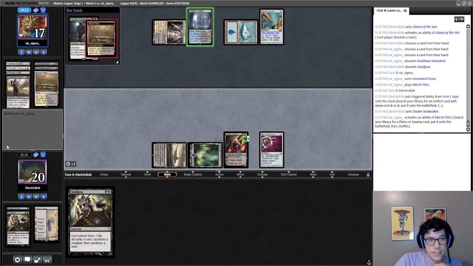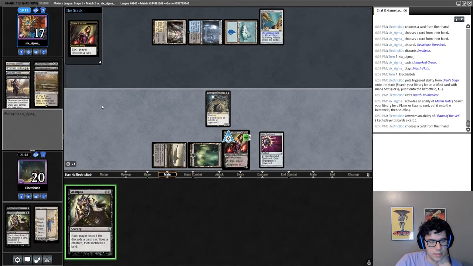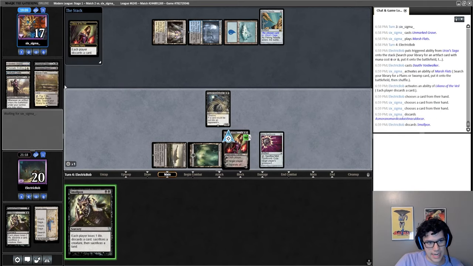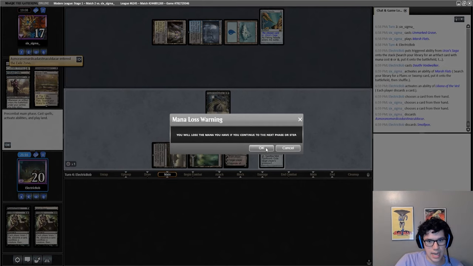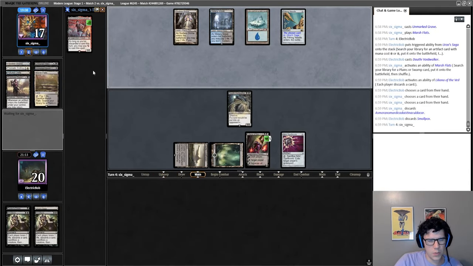What are we doing? Okay. This is fine. Tick up. Get rid of the smallpox. Get that F6 value in. As Miranda Kudikar is in their deck. What are we up against?